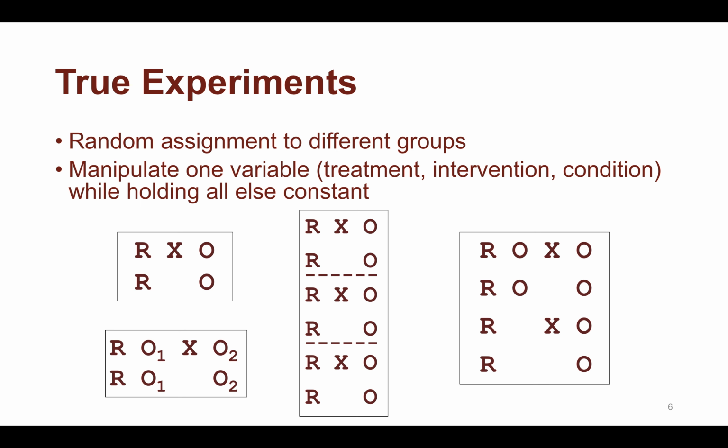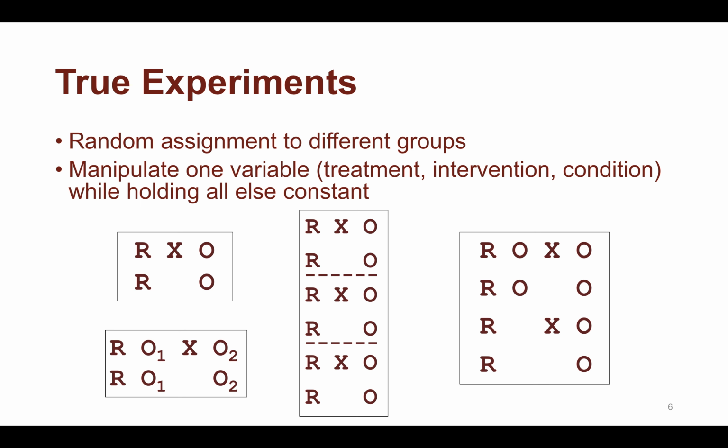In the box in the middle, you have random assignment to a control group and an experimental group within already existing groups. So as you can see, there are dotted lines there separating basically three different groups of people. So maybe this is like different years in college. So at the top, you have first-year students, then you have second-year students, then you have third-year students. So those are already existing groups, but within those, you do some random assignment, and half of the participants in each of those existing groups are exposed to the X variable, and half of them are a control group. So that would still be considered a true experiment.